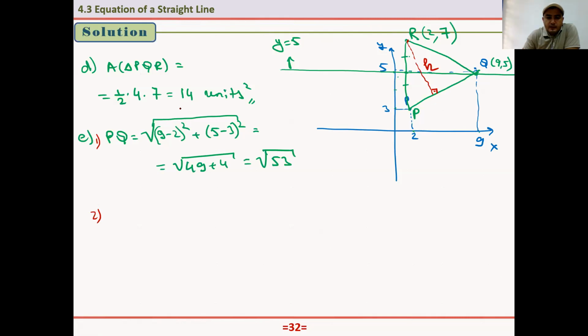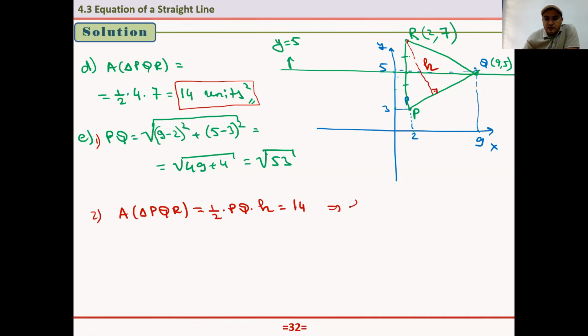So here we know the area of PQR, right? And in very different ways, actually, we can calculate the area of the triangle. That is one way. So we know the area of triangle PQR. And let's just find it using a different way. Use this altitude, this height to this base. So we can just find it as 1 over 2 times PQ times H. And we know the area is 14. And also PQ, we have just found here.